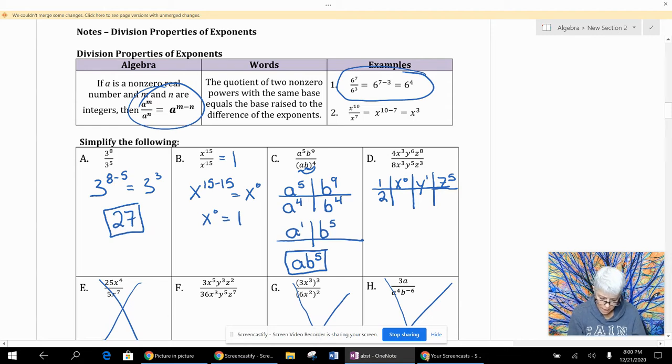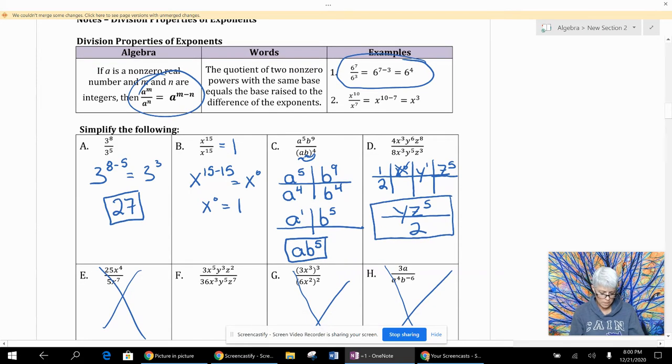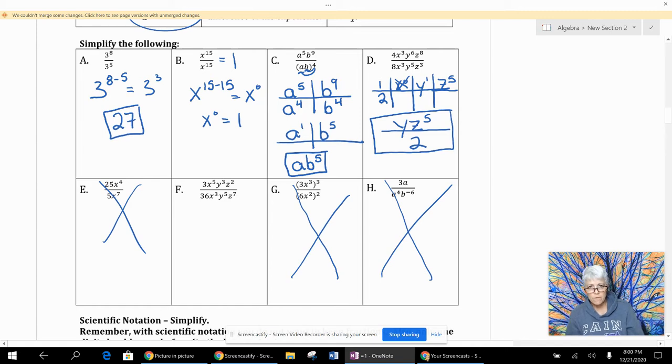So let's see, the x to the power 0 goes away because that's just 1. I don't need the 1 with the y, so I'm going to take it off. And the z can stay where it's at. So I'm going to rewrite this. I don't need the other number 1 either. Now again, if you put those in an answer, it's not wrong. You just don't need to. There you go. Done. All right, I took some of these off to save time. I always try to keep my videos under 15 minutes, so let's move on.